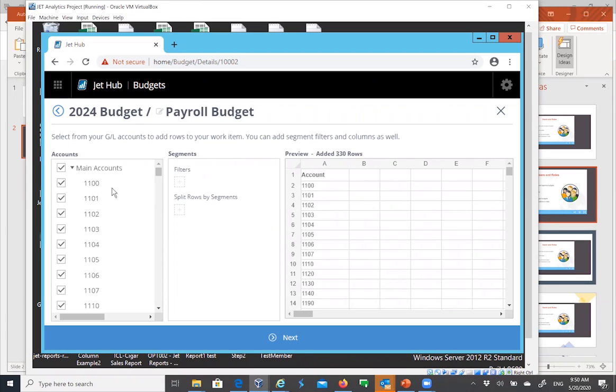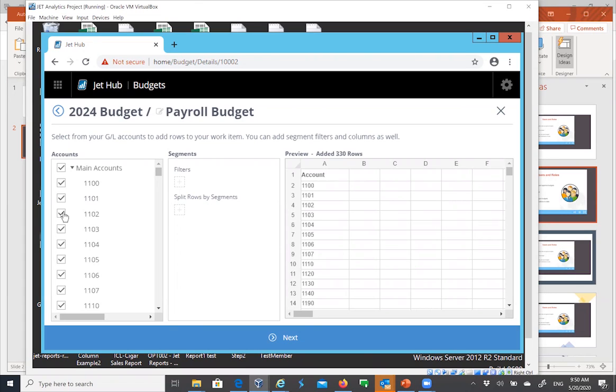I decided to go through and select accounts, but again, as I said, you have the ability to check and uncheck specific accounts that you probably want to make your budget.